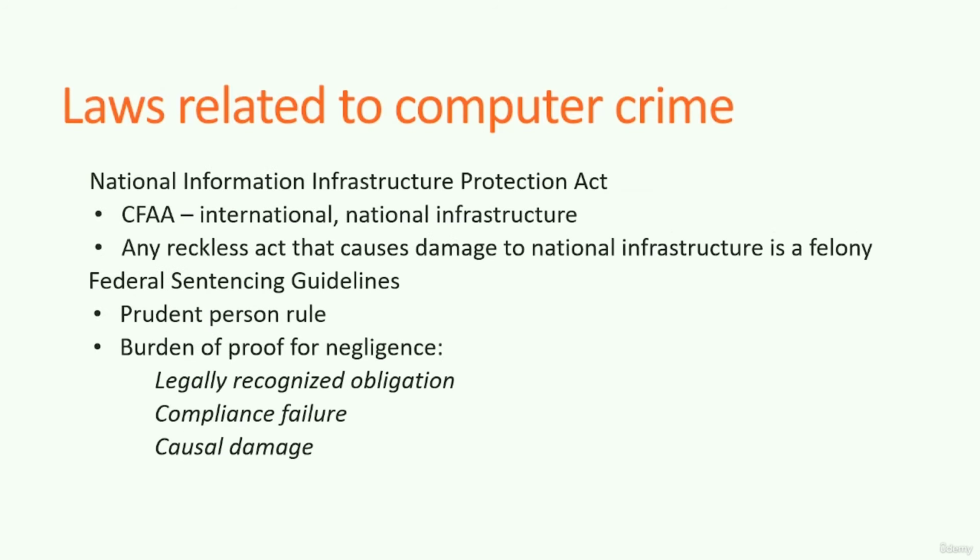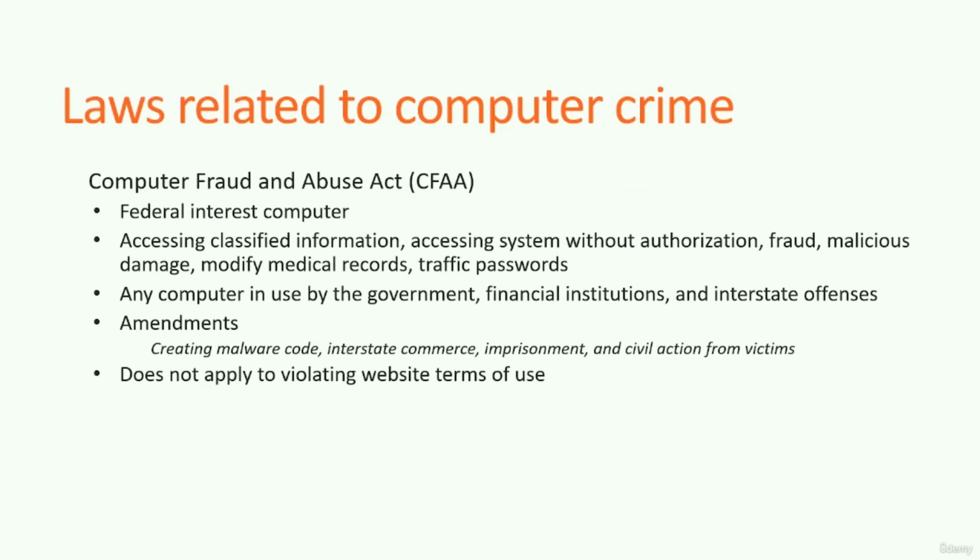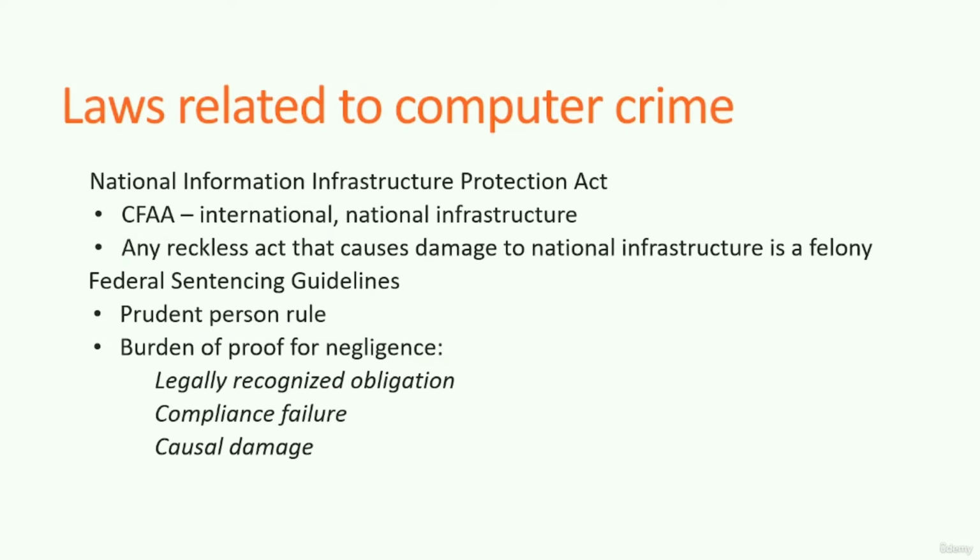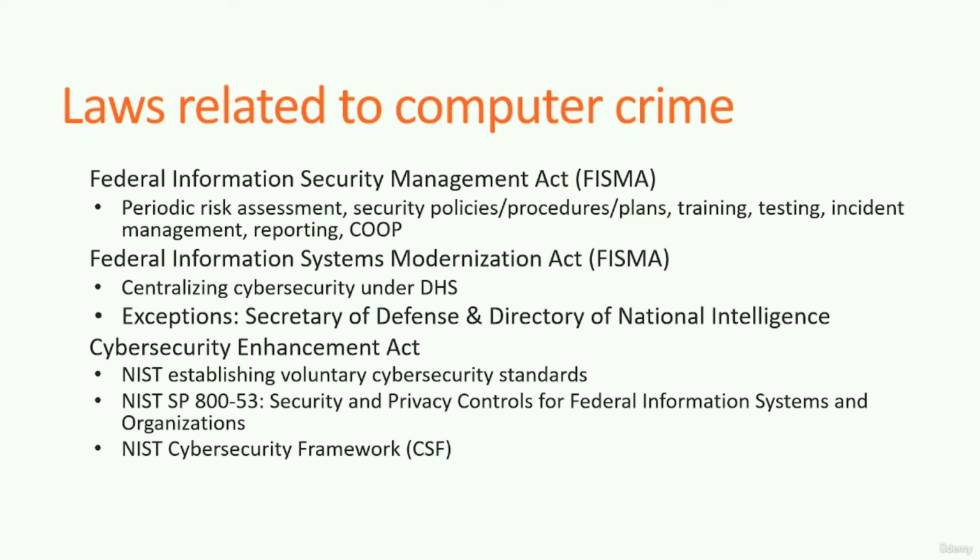So the CFAA, thank you for the correction, is applied to any computer connected to the internet in the United States. So these are the kinds of laws that might be applicable to the computer crime space or govern how computer systems and cybersecurity are to be implemented in federal organizations or civil organizations in the United States.